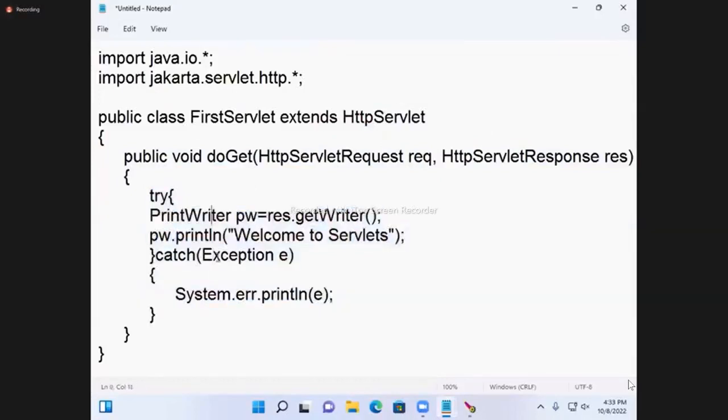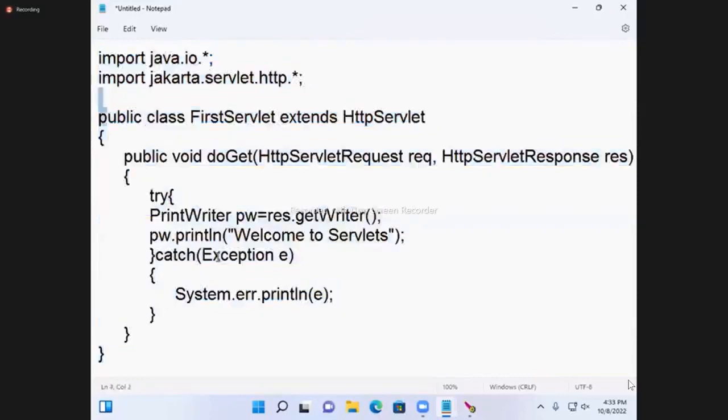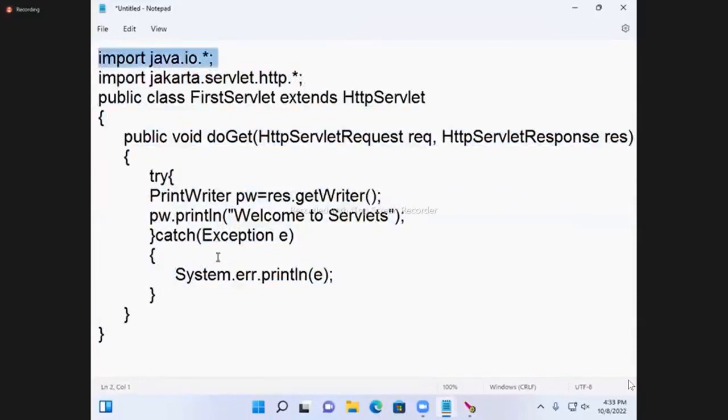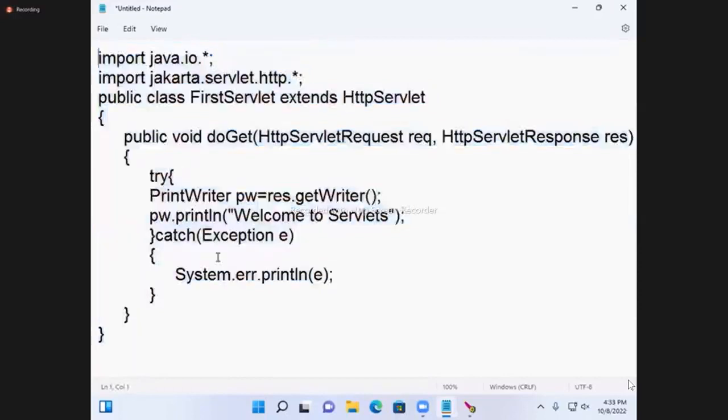See, these many lines of code we wrote. 1, 2, 3, up to 16. These many lines of code. 15 lines we wrote. Okay, this is not a line. 1, 2, 3, up to 15. 15 lines we wrote for the welcome program. But the same program in JSP is just one line. Just one line. That easy.